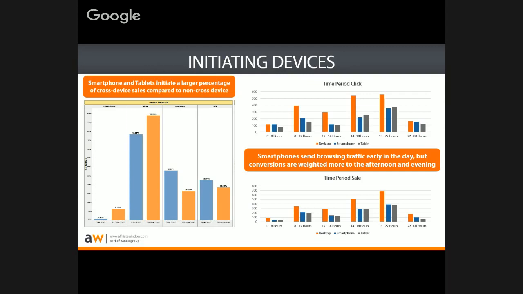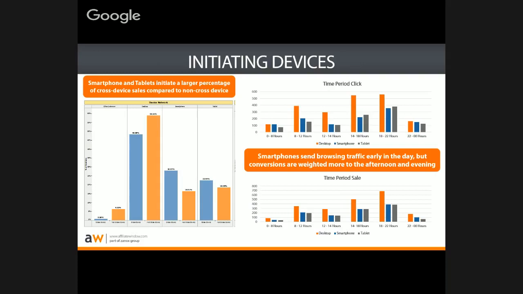And for me, that shows us that we're on the right track, because to track smartphone and tablet activity correctly, we need that cross-device tracking. One other thing I would say is that desktop sales generally across the network are still the most common. On the right here, we have initiating devices by period of the day. And the one point I wanted to make about this, if you recall our journey from Camera Price Buster to Curry's, and the journey starting in the morning and ending it in the evening. This is actually borne out by our data.